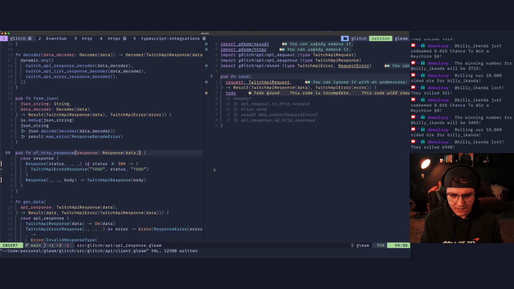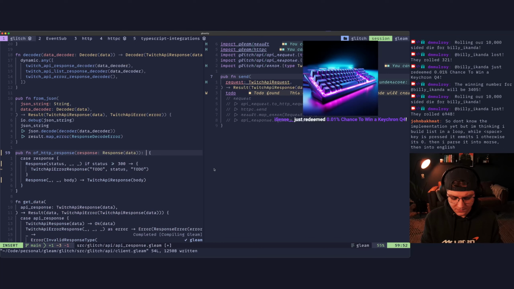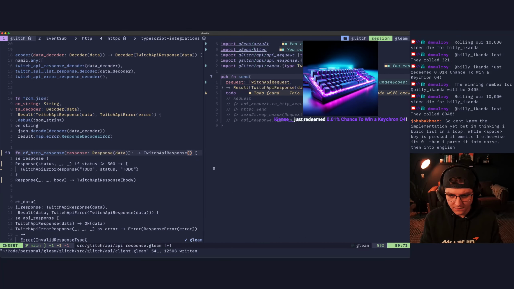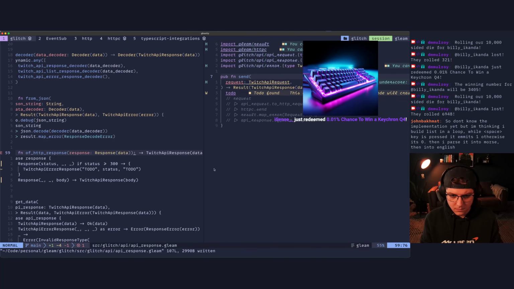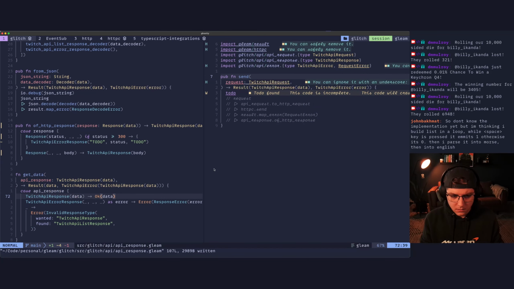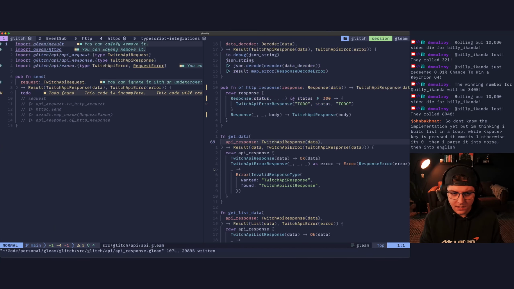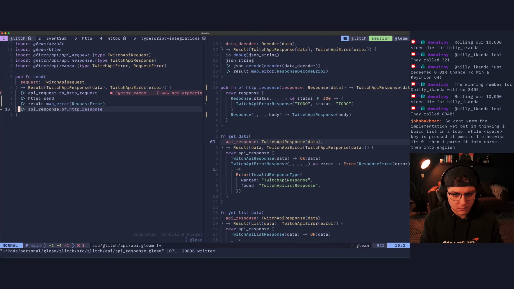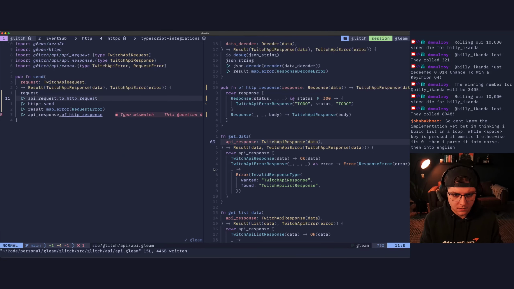Let's annotate this to return a Twitch API response of data. Why doesn't that like that? Oh, there's no arrow key. All right, so over here now, we should be able to take our request. And do something like this, where it's going to be request.